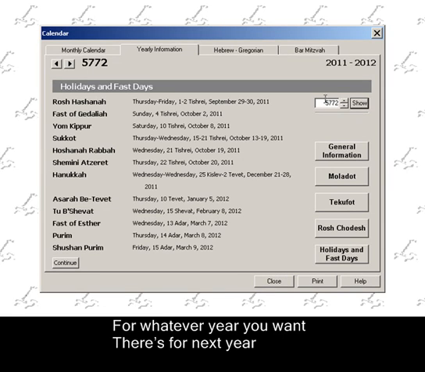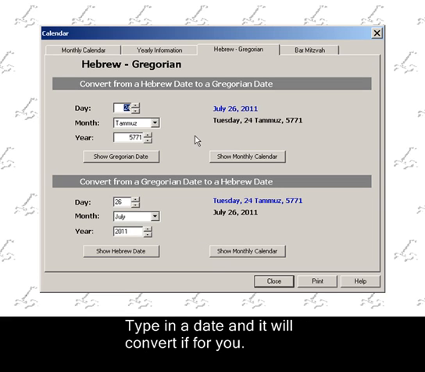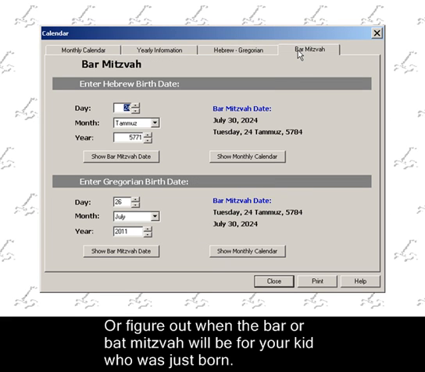So there's for next year. We can go back and forth from the Hebrew to the Gregorian calendar, so type in a day and it will convert it for you, or figure out when the bar bat mitzvah is going to be for your kid who was just born.